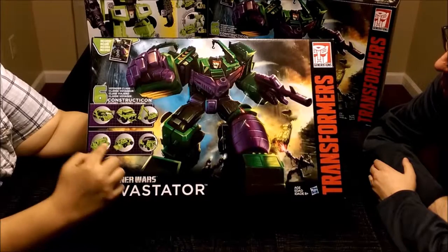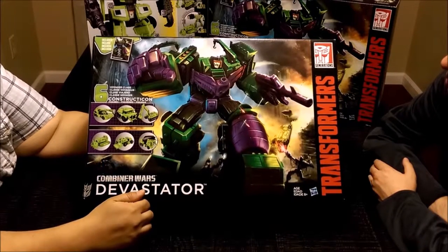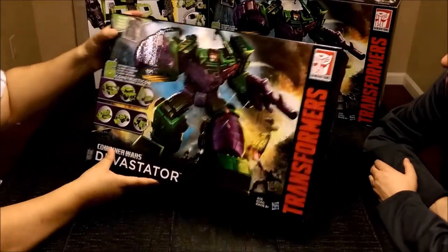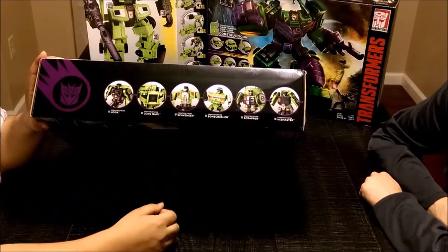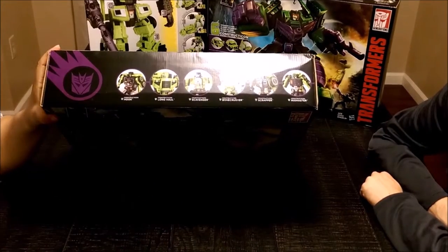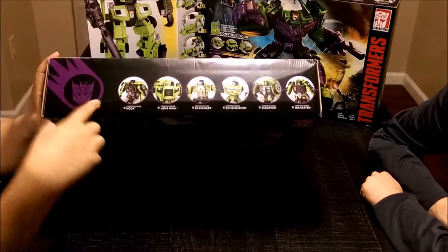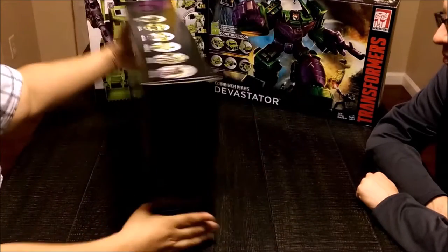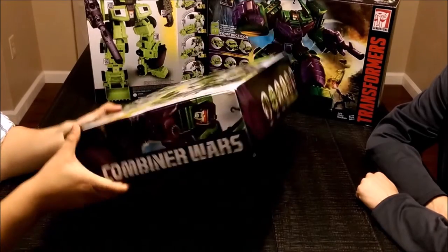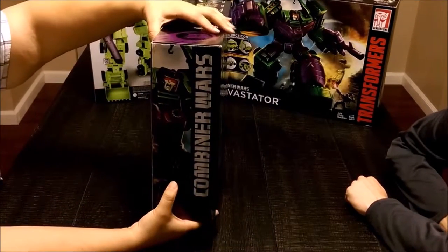You get all the individual vehicle forms, alt modes, I guess. All 6 of them. Now on the top, you get a close-up of the 6 individual robots that make Devastator, with the Decepticon symbol with the flares or whatever, the rocket. Nothing on this side. On this side, the Combiner Wars comic logo with the close-up of Devastator.